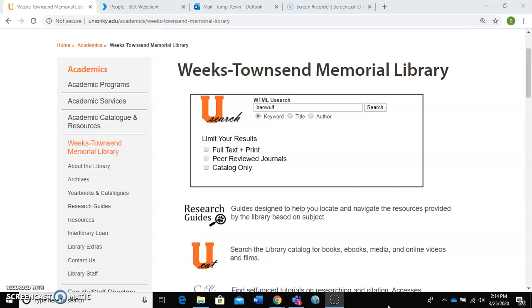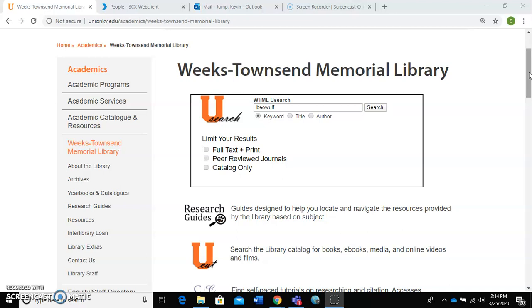Some of you may be familiar with our older system. That was EBSCOhost, and that was pretty good. And Usearch has some similarities to EBSCOhost, but there are also some differences, and we think most of those differences are for the better. If you were used to using EBSCOhost, have no fear. Usearch will be pretty easy for you to pick up on. If you're completely new to searching academic databases and that sort of thing, don't worry. I don't think you'll have any trouble.